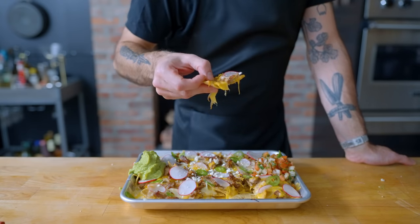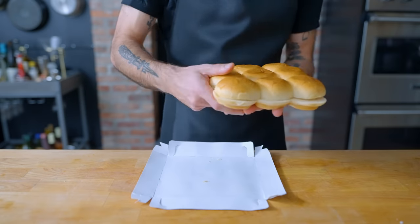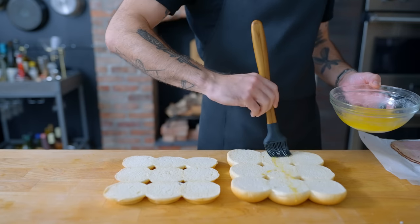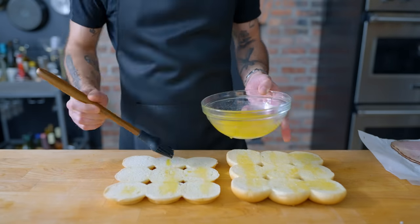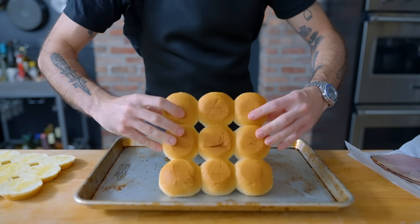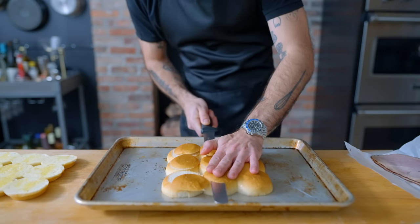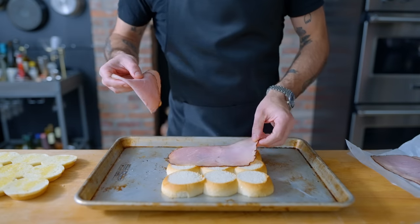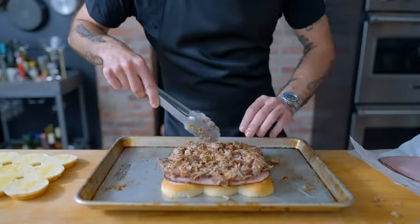In the very unlikely event that you still have leftover carnitas, how about some carnitas Cubanos, pull-apart party style? I have some King's Hawaiian slider rolls that I'm gonna brush down with melted butter, cut side up, because I'm gonna do something batshit insane — build these little sandwiches inside out so they have a nice flat surface on which they can be toasted. Putting down the slider tops cut side down, then cutting off their tops, just so there isn't too much crust inside the sandwich. Then shingling down some Black Forest ham and laying down a generous pile of carnitas as a stand-in for the mojo pork.